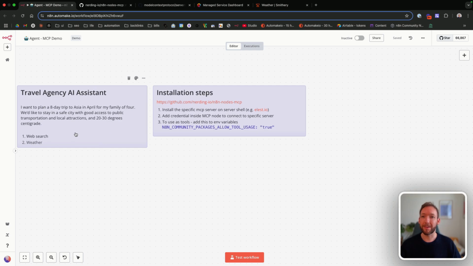So we're going to go through and set this up, but the first key thing you need to know is that there's no inbuilt MCP node in N8N as of yet. However, as this expands, I imagine it will become an inbuilt node inside N8N. For now, you have to be self-hosting to be able to install this node because it's a community node.